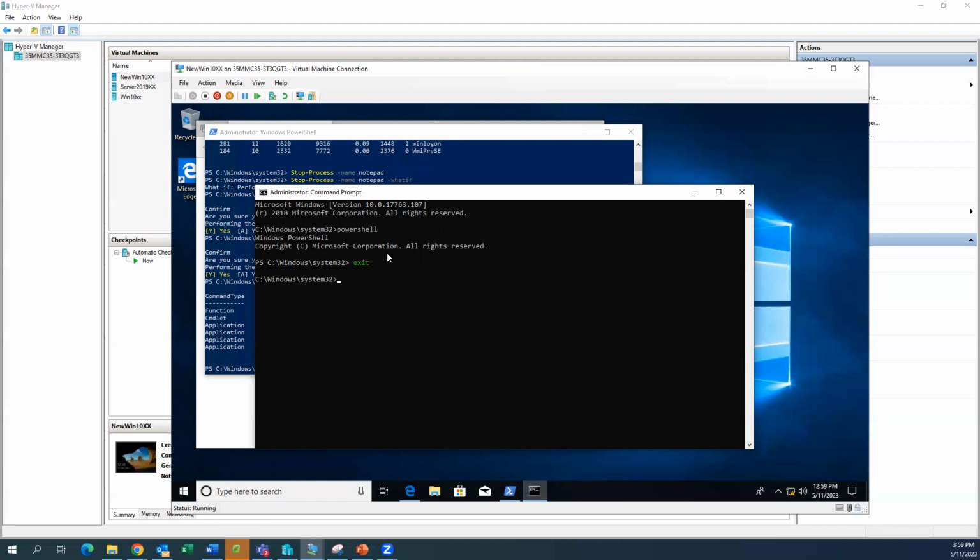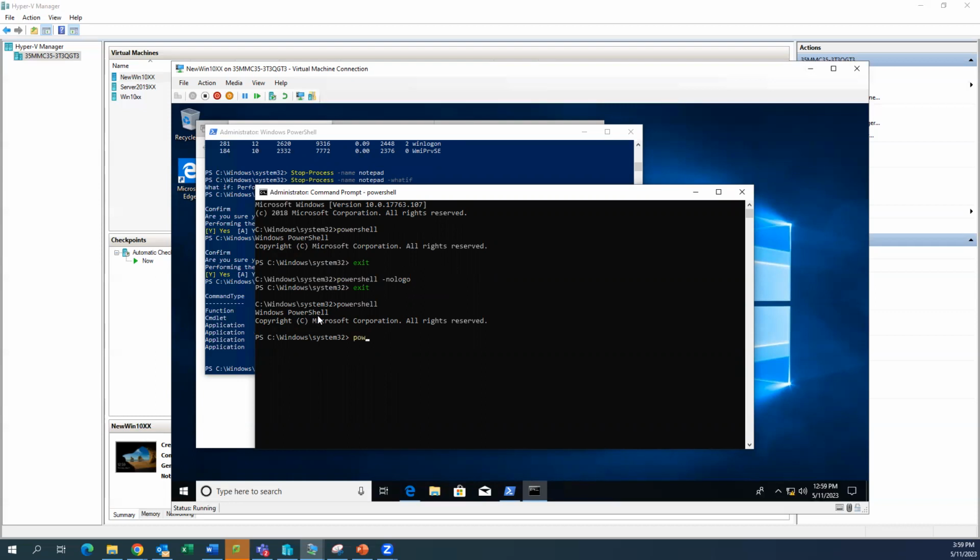Once I do exit, I can say PowerShell with no logo. All right, so watch the administrator command prompt and watch the no logo. When I do that, if you notice, it has not shown the PowerShell heading. If I say exit and only do PowerShell, it will give me these headings. Otherwise, it doesn't give you the logo or the banner. So the banner is not provided.